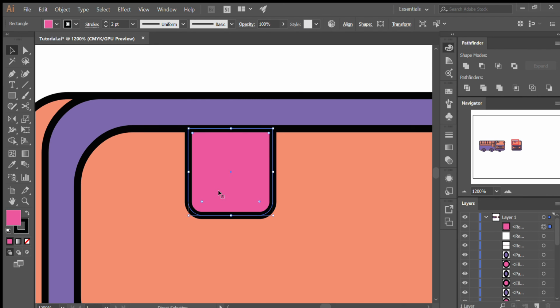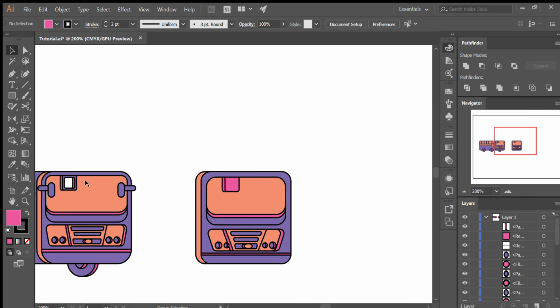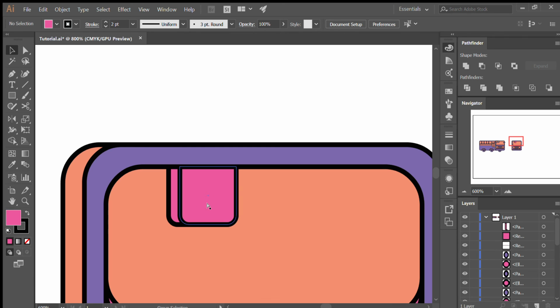cool. So now we want this part to be cut out over here. So let's select that, copy, paste, and then we need to minus front, right? So we minus front and we get that. And now let's create this inner square where we get that part of it. So what I do is I copy, or actually I'll create a new rectangle. So I create a new rectangle over there and hold on the letter A and do that.